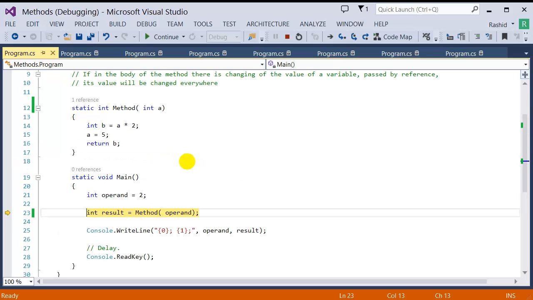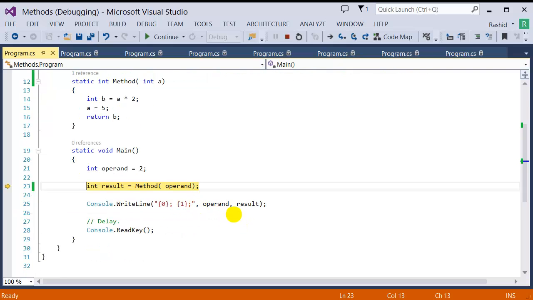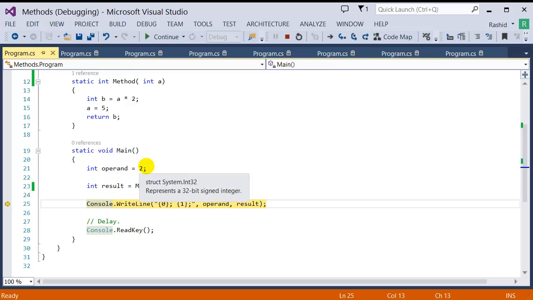It won't affect this 2. So what will we have? We'll have 2 multiplied by 2, which is 4. Okay? But here, our operand will not change. So when you move into here, you'll find out that instead of having 5, like in our previous example with ref, here we don't have ref. So we're not going to change the value of this operand. It will be 2. So what will you expect to be our result now? Our result is still going to be 4 because 2 multiplied by 2 is 4.